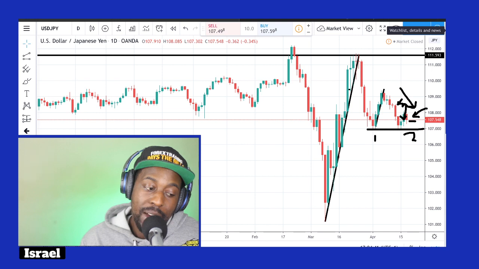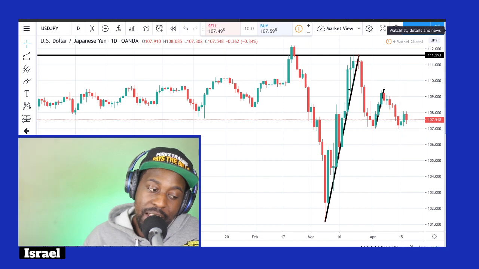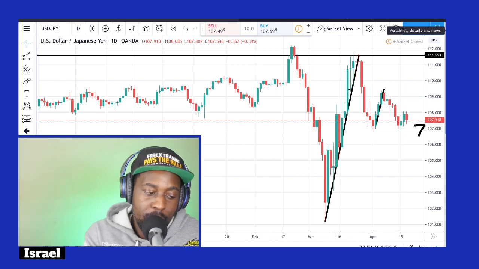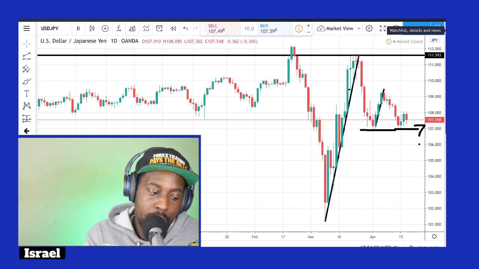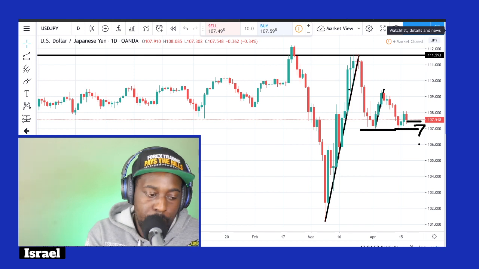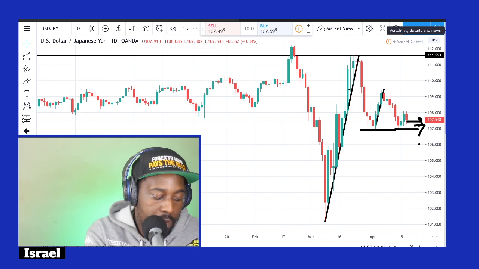So when we look at all of this stuff, we have to have a question mark. What is price going to do at 107 if price basically tries to get back there? We're 55 pips away from this. So this could be there this evening. This could be there tomorrow morning. And it's about basically seeing what happens.